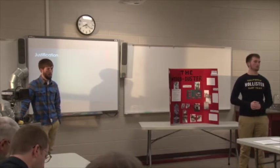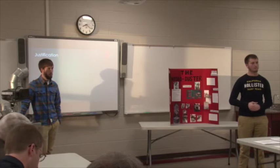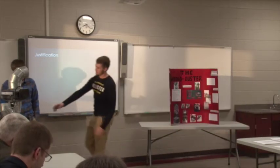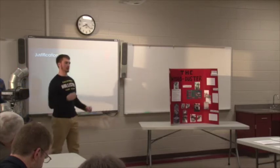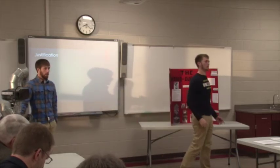I got one more question. I know somebody's got some other questions too. You said the intake comes down below the water. This is the water level. The intake comes down below the water level, is that correct? Yeah. And the water level is about how far from the top? About 2 inches. It goes all the way down to probably about right there. Okay. And then it sits up just maybe that much over it. Once it starts sucking, it kind of just pushes it out to where it bubbles up. Looks like a hot tub kind of.